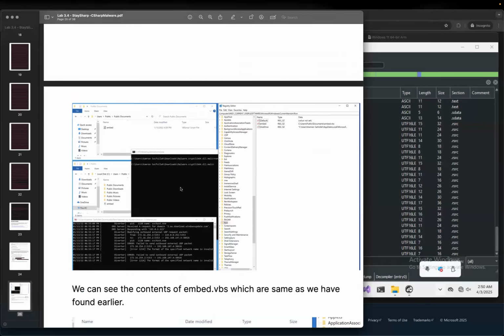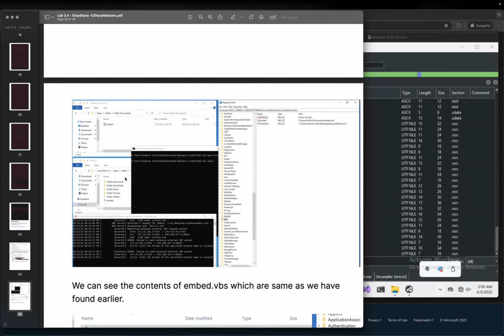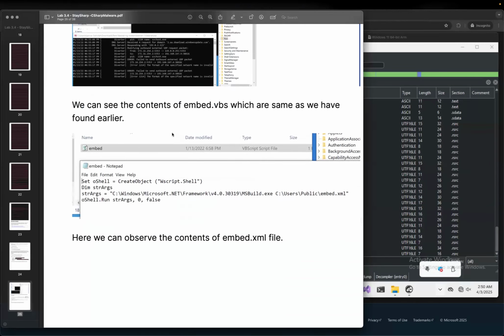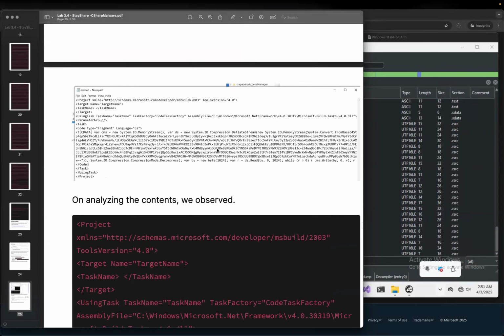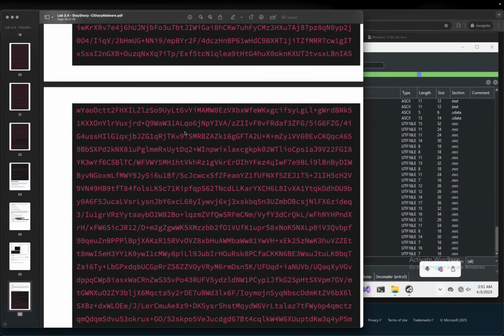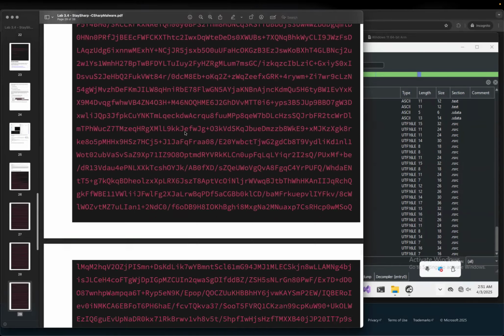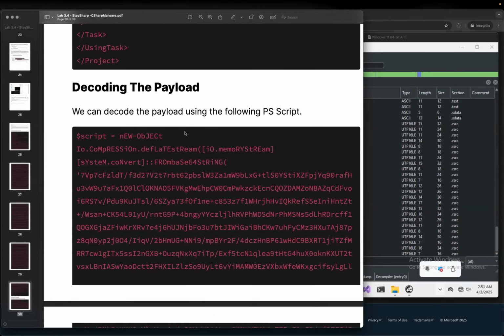When you try to open it, after we execute, of course it will create the embed VBS and the XML right here. Also if you go to the current user, Microsoft Windows current version run, it should create another registry entry. Right here, we can also see the embed VBS execute, and more details go down. And here is the decoded payload.